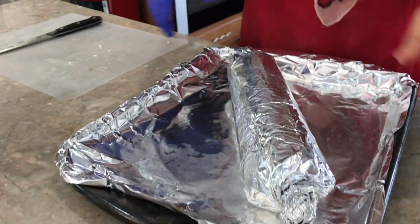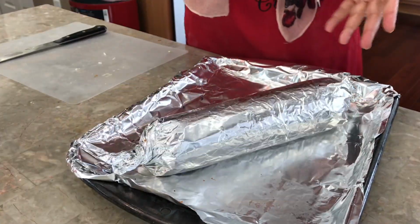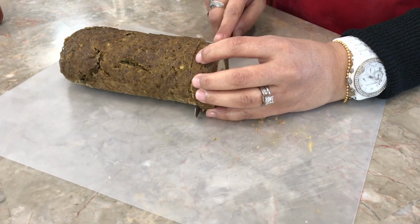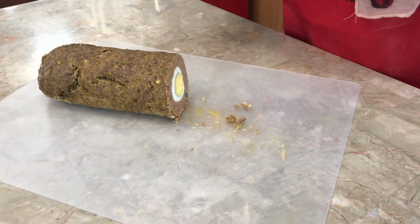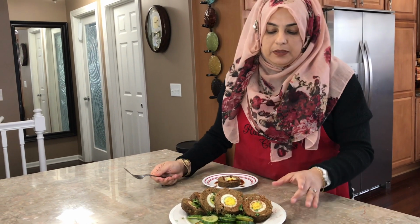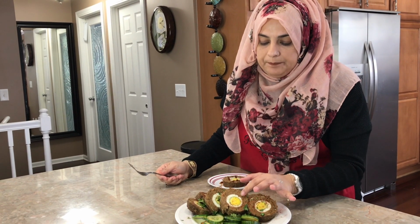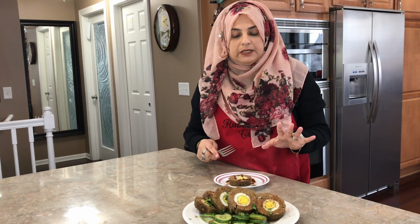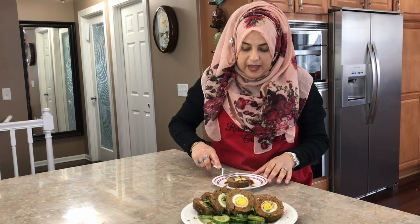And then after 1 hour and 20-25 minutes, we'll come back and I'll show you how this is gonna turn out. These came out fantastic. Really, really happy with the way they turned out. And so 1 hour, 30 minutes on 375.